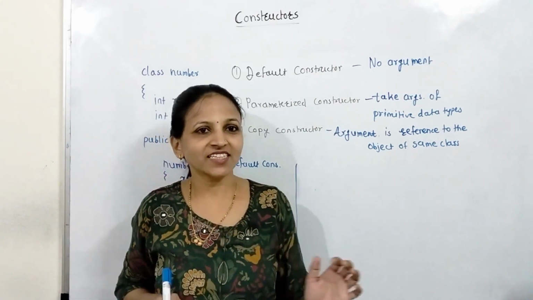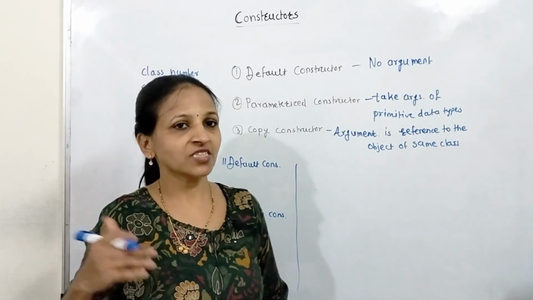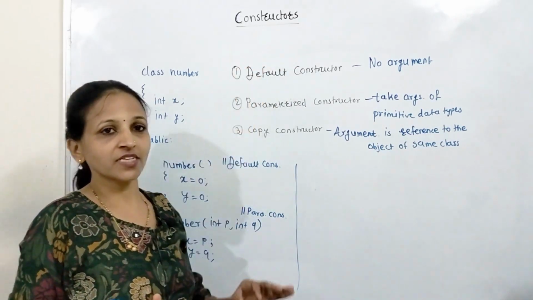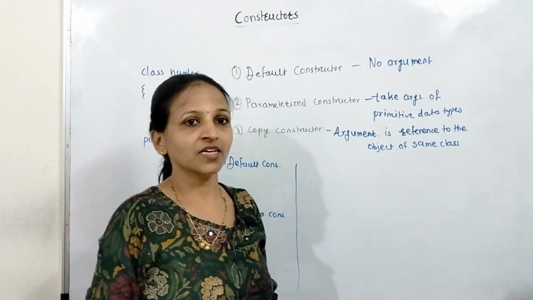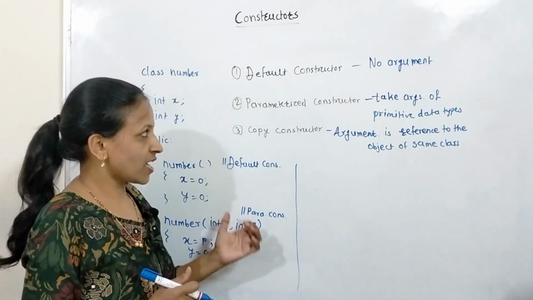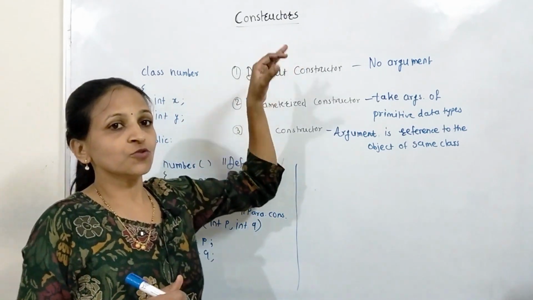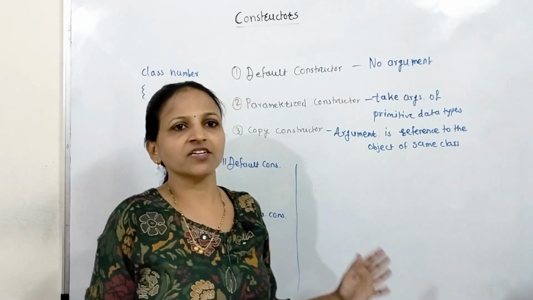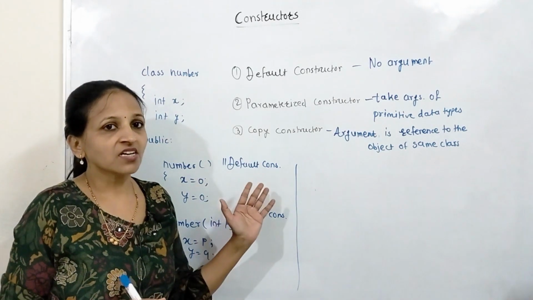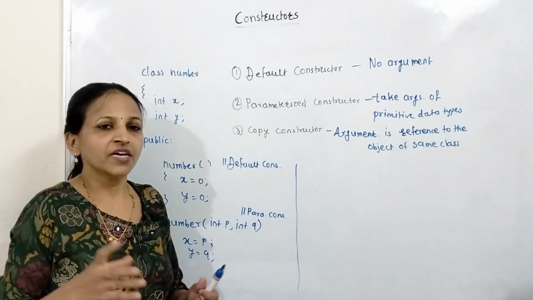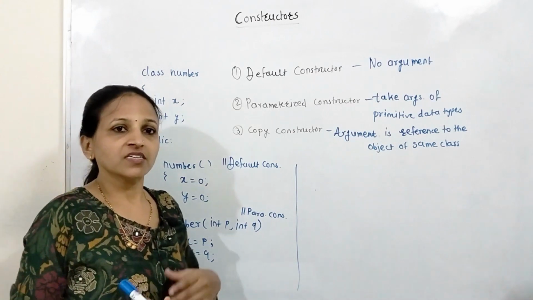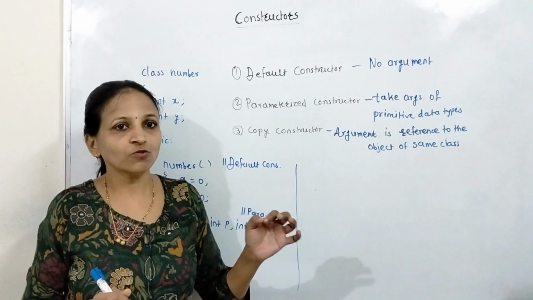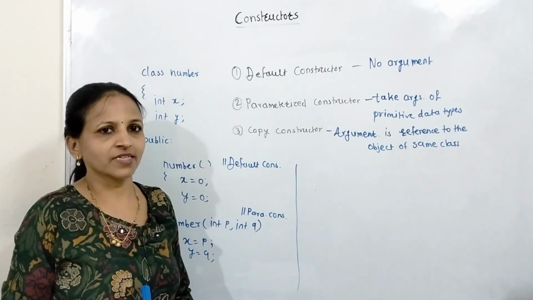Hello friends, in the series of learning C++ programming language, in the previous session I started the constructors concept. A constructor is a special member function that has the same name as the class name. It is used to initialize data members of a class. Whenever we create an object, the constructor is called automatically. It may take arguments, but there is no return type, not even void, and we have to write that constructor inside the public section.